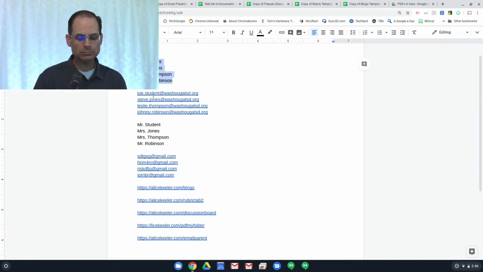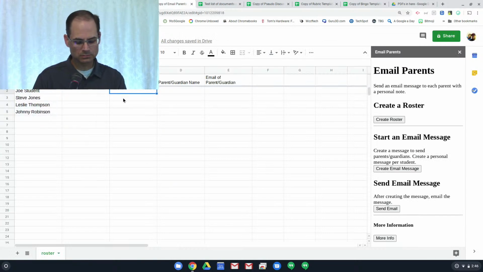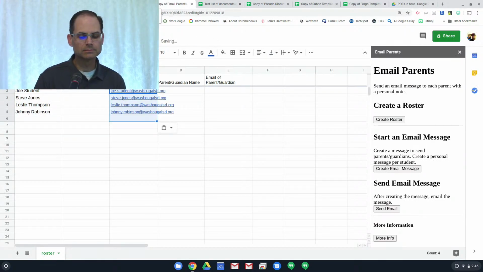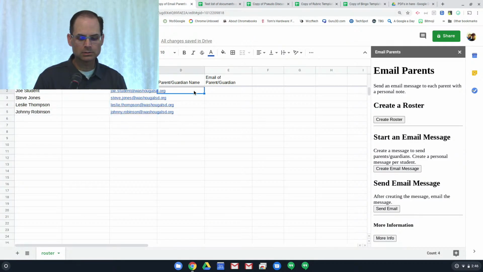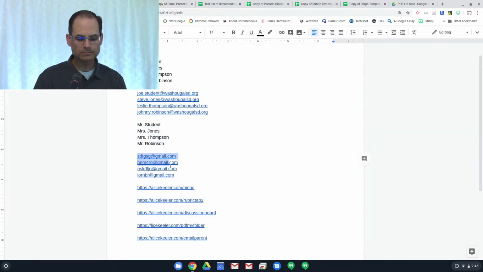And yes, I realize I'm putting first and last name in the same box. I wouldn't normally do that, but for time's sake, I'm putting them in the same box. And then parent names. By the way, you can get Excel spreadsheets out of Skyward with lists of student name, parent name, email addresses for each that make copying and pasting into the spreadsheet pretty easy. Parent name and parent email addresses.